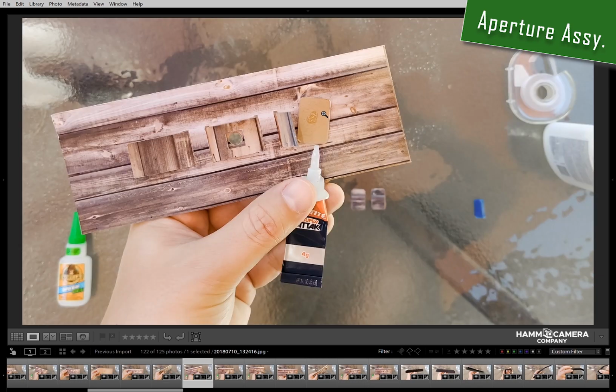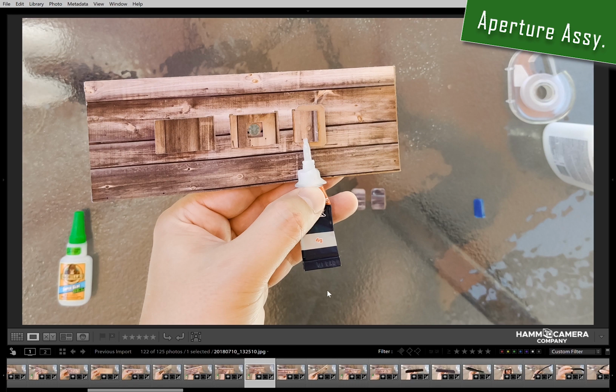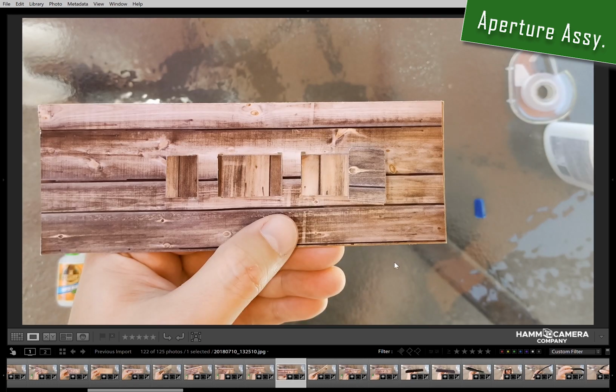This is where the fast setting glue comes into play, on the tab, and then we're going to put it into position and press the little tab down so that it glues on instantly. We need it to glue quickly because we don't want to hold this for 10 minutes. We won't need a lot, but we'll do the same to the front of it once again, and then put our little tab on.